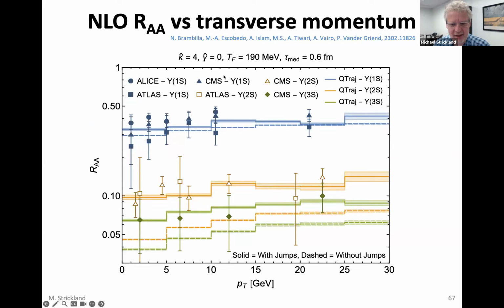Now, when we sample things, not only do we have the hydro for different impact parameters, which are the centrality, we also have different transverse momentum upsilons. Remember, the transverse momentum was sampled from the underlying PP production cross sections. So we can also compare to data that's collected as a function of the transverse momentum. And once again, for the 1s, maybe this is within the error bars, but for the 2s, it's clear that you really have to include these jump operators in order to get close to the data.